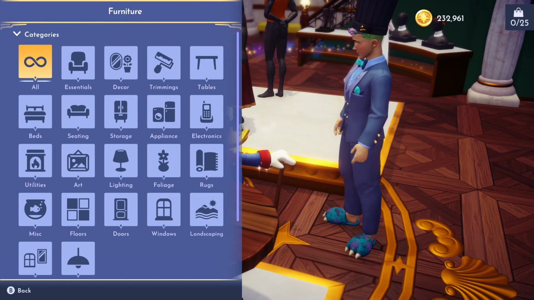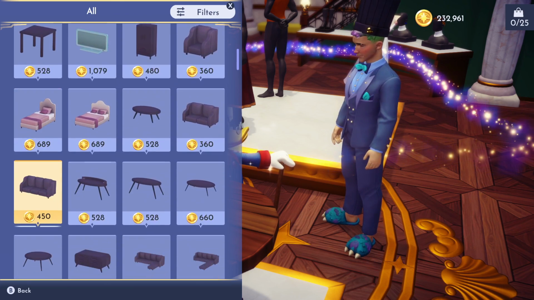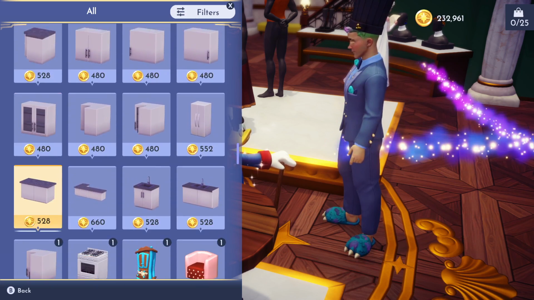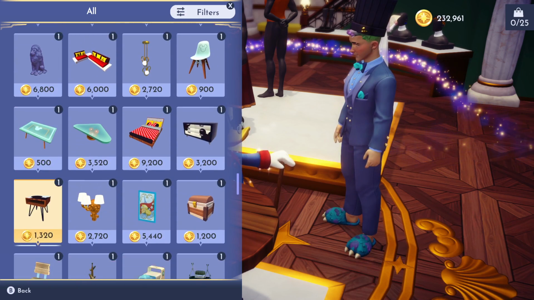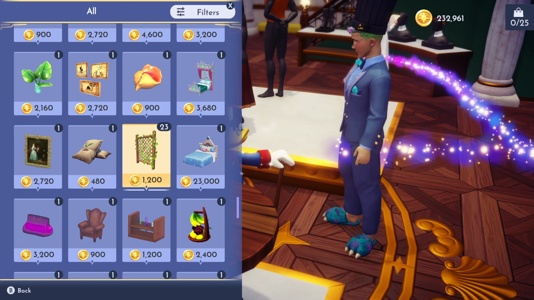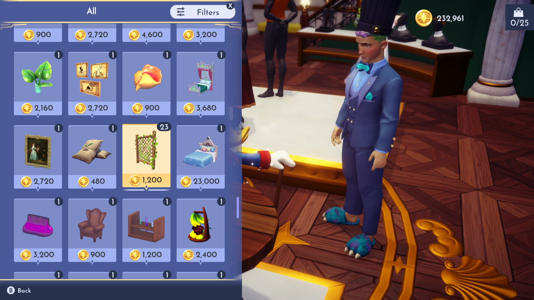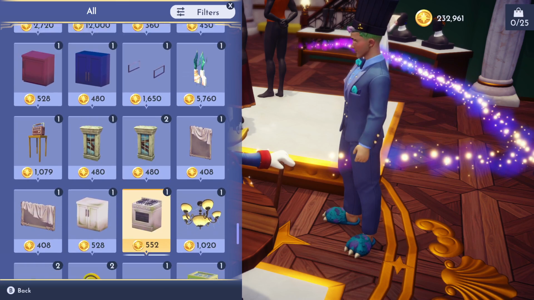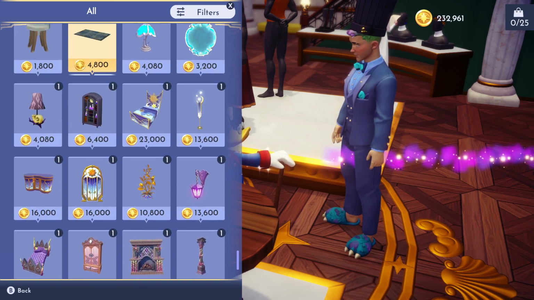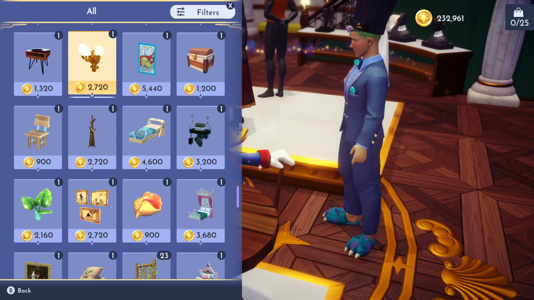Because I'm using the trellis as an example, go to furniture, to all. You're going to scroll down until you see that trellis. Don't think I have any trellis in my inventory right now. I do, actually. So if you have that item in your inventory, you don't necessarily have to gather up all the materials to build it. That also goes for chests. I was going to make a couple of chests today, but I think I placed the one I had, which means I'm going to have to go and pick one up if I want to buy.